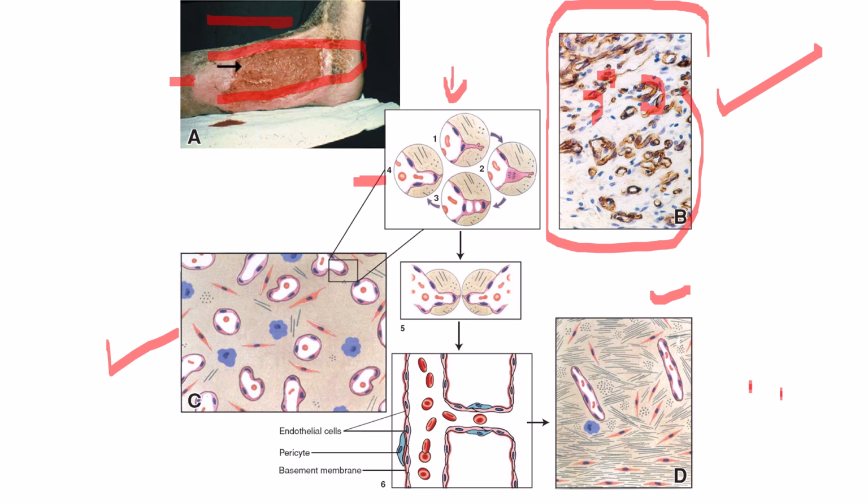Then a close-up histological or high power view of the granulation tissue. It shows numerous proliferating fibroblasts. These elongated spindle-shaped cells are fibroblasts which are present with newly formed thin blood vessels, and there are many macrophages or inflammatory cells interspersed. This loose matrix forms the foundation of repair tissue.